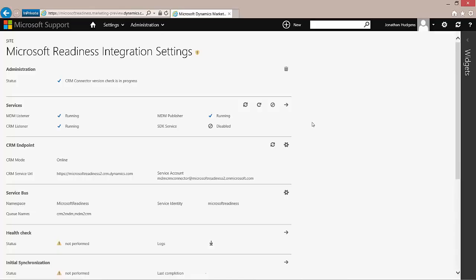1.17.x. And Microsoft Dynamics Marketing knows that it needs to have a certain version for a synchronization to be successful. So in the event that we didn't have the proper version, we had an older version installed in CRM, this would come back with a failure of some kind, and we would have to correct that before the connector would work. But if all goes well here, I should be able to refresh this. And after it refreshes, this is what I should see here. I should just see a status of running.